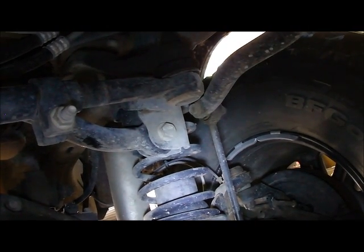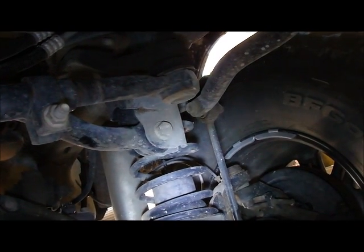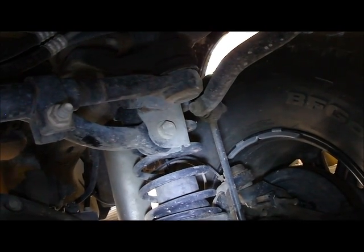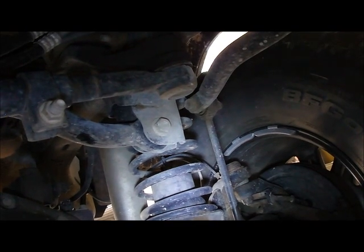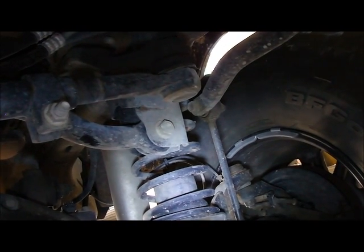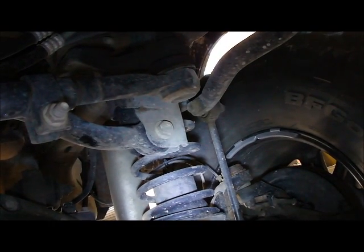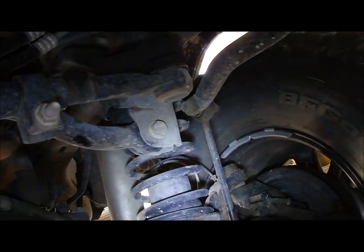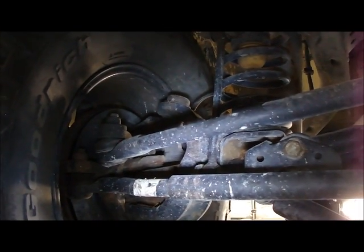For purposes of this video, we're not going to remove the bolts because our initial inspection didn't show any deflection. It didn't show any movement other than on this frame side. There was a little bit of deflection due to the rubber bushing on that side, but not enough to cause a problem, and not enough that there'd be any sort of clunk. So we'll go through some of the rest of the inspection checklist, even though it's clear that so far the primary problem is this drag link end on that side.